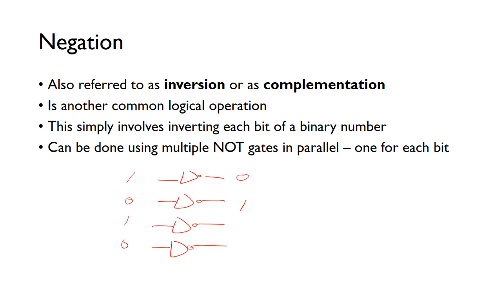Obviously each one of these bits will just get inverted. But again, rather than drawing it like that, you could draw using this bus symbol as well. We've got four input bits going into a NOT gate, and we'll get four output bits.